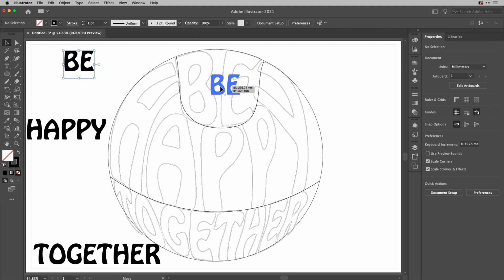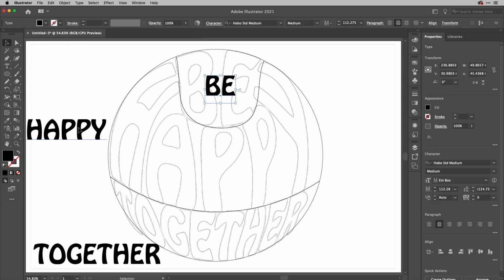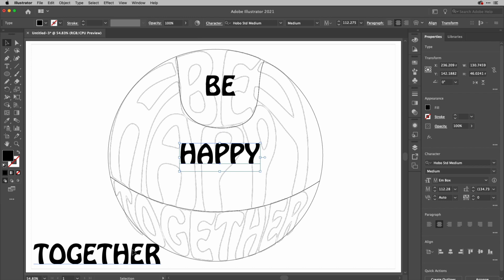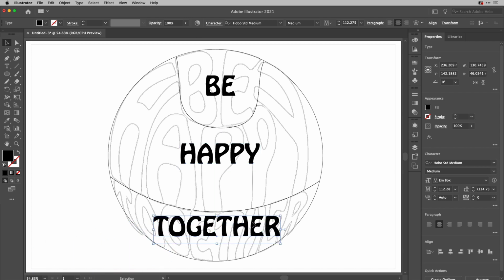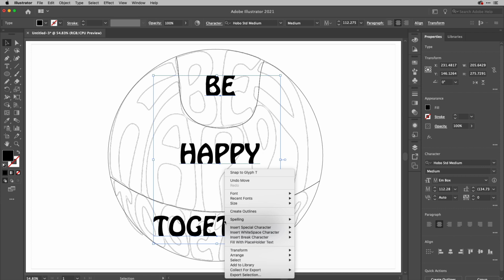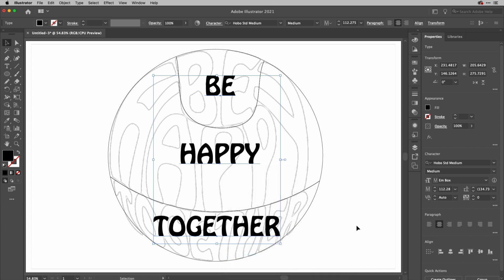Now I can bring my text into place, and I've got all of these center aligned, by the way. They're all point text and all center aligned. Their position, however, doesn't really matter. You can then make sure they are at the very back. So let's select all three and right click there and then choose Arrange, Send to Back.